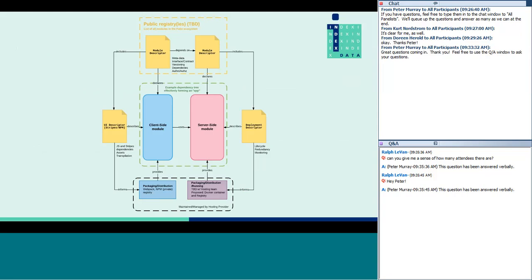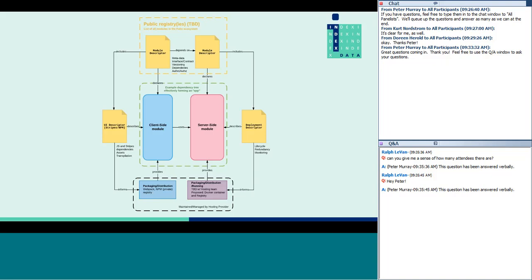I mentioned a couple of times, this is a fairly convoluted diagram, but I mentioned a couple of different descriptors that we have in the system. Again, Kurt will talk about those in a moment. Each module in the FOLIO ecosystem needs to come with a descriptor. That descriptor lets the platform know about things like the metadata associated with the module, so its name and description and so forth. Interface and contract, so things relating to RAML and JSON schemas, also in a versioned way, because we need to be able to upgrade services while the system is running. We need to be able to reason about the dependencies and so forth.